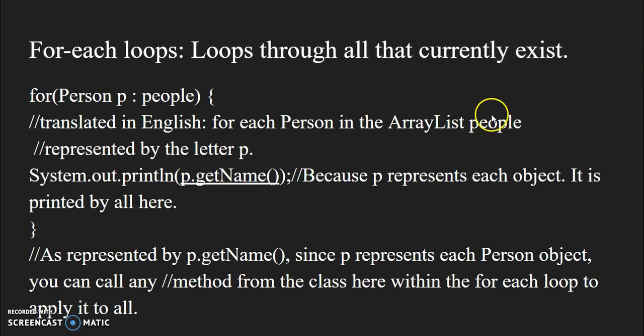For each loops loop through all of the things that currently exist. That's why they're useful. They're not set to a certain size. You don't save from 0 to 10. You save all of the things inside of that ArrayList, for all of the objects inside of this ArrayList, and this is basically how they work. For each person p in the ArrayList named people. You really want to be able to translate these into words. I've got an ArrayList of persons named people. I want to say that for each of the persons, I'm going to use a variable called p. Just like how in a normal for loop you use x to represent each of the indexes in the array. I'm going to use p to represent all the persons in the value people.